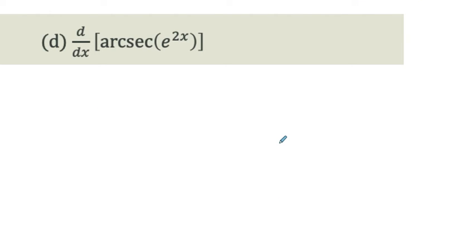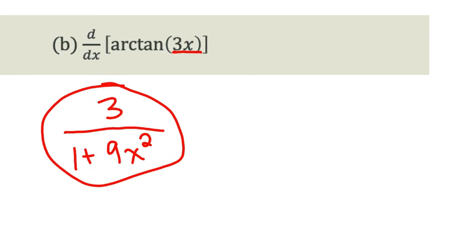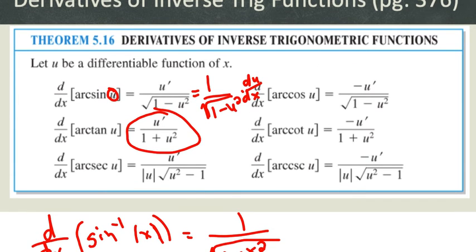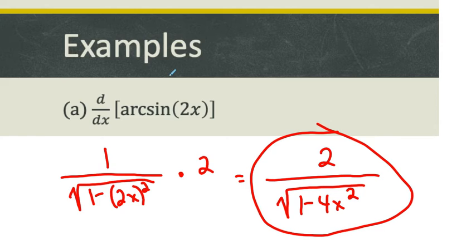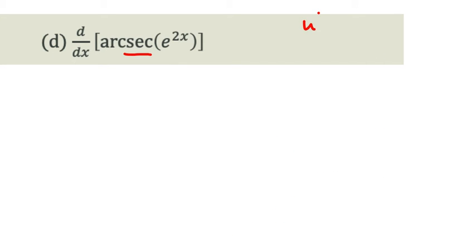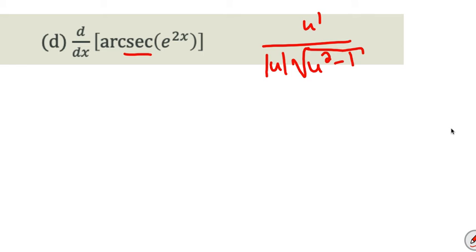And one more here. We're going to look at the secant function. I don't remember the secant function, so let's come back and cheat a little bit here. So here we go. This is our secant function. Okay, so u prime over absolute value of u, square root of u squared minus 1. And again, make sure you keep the difference there. 1 minus u squared versus u squared minus 1. Make sure you have those separated there. So, all right. So let's go ahead and cut back up here. So just so we don't forget it, u prime over absolute value of u, square root of u squared minus 1. Okay. So let's go ahead and do our derivative here.